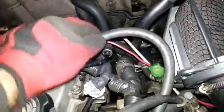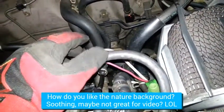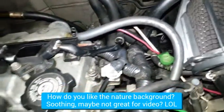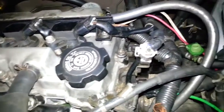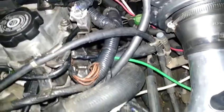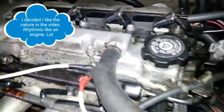Because this silicone fits perfectly with no leaks without a clamp over here, but I need clamps over here. And you get all this reworked because silicone, at least according to a little research online, does not take gas very well. It doesn't take oil very well. It probably does even worse with the gasoline and oil that is vaporized and comes as vaporization and droplets back to be re-burned in the engine.